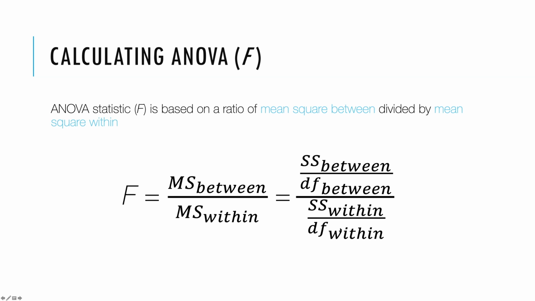Everything in the numerator is an adjusted metric for how much variability is going on between groups, over overall variability going on within groups. So if we see a big numerator and a small denominator, what that means is there's only a little bit of variability going on within each of these groups. So there's not big spread, they're small homogeneous groups. If we see a big numerator on top of that, we also know that they're distant from one another. So they're small in terms of their spread, but they're distant from one another. That's ideally what we want to see.